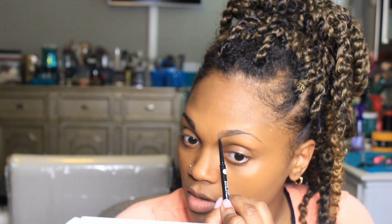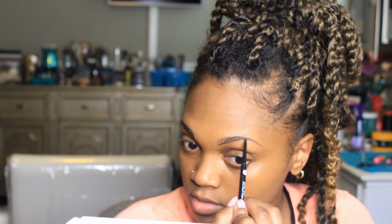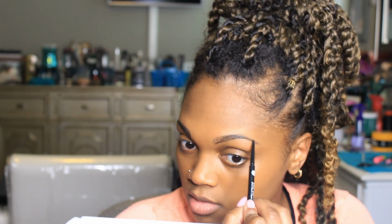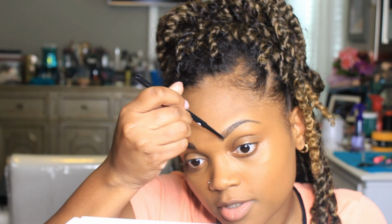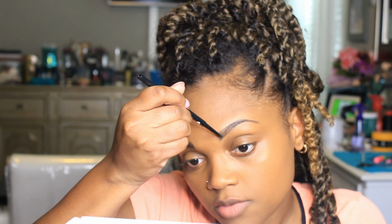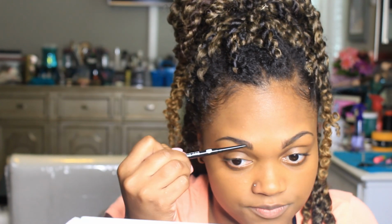I think most people on Instagram have their brows microbladed or something. Because there's no way you're getting up every day doing your brows that perfectly. I have quite a few clients who have their brows tattooed on. And they look very good. I just don't like the idea of tattooing anything on my face.